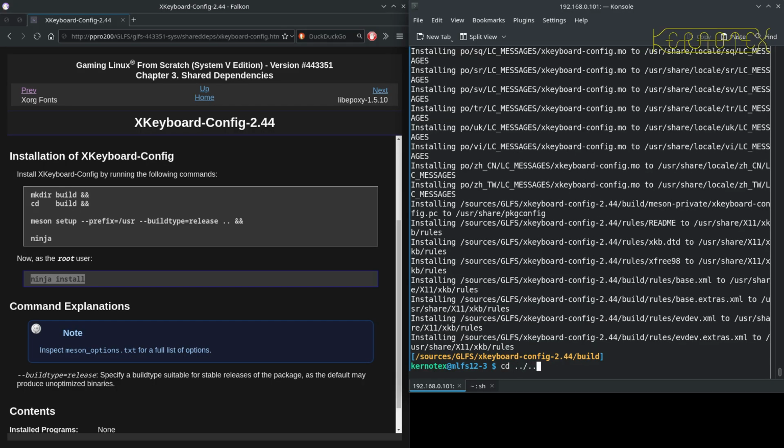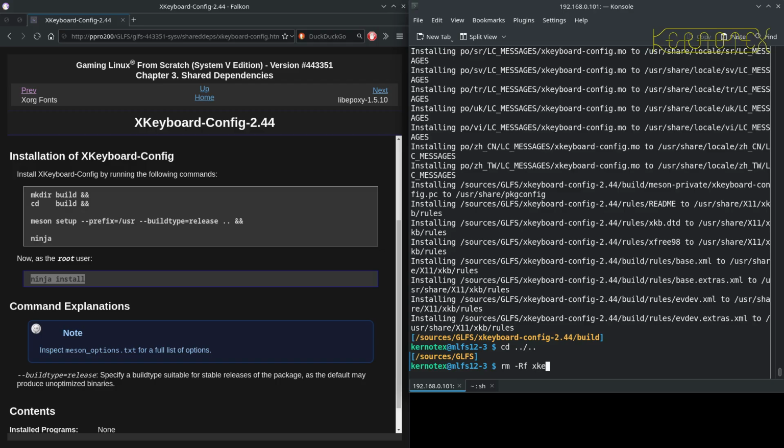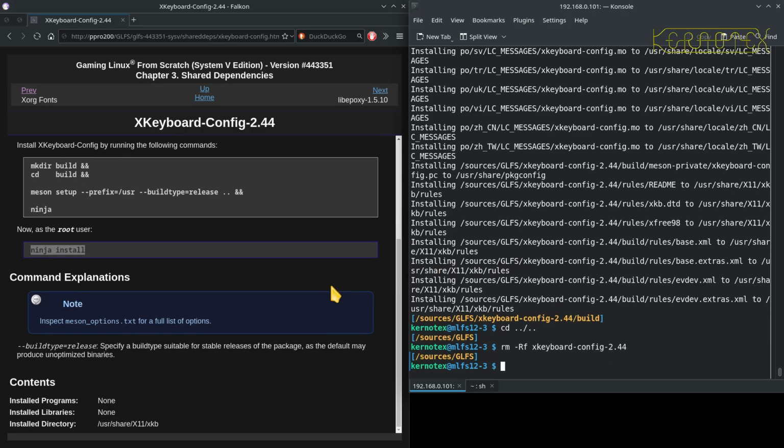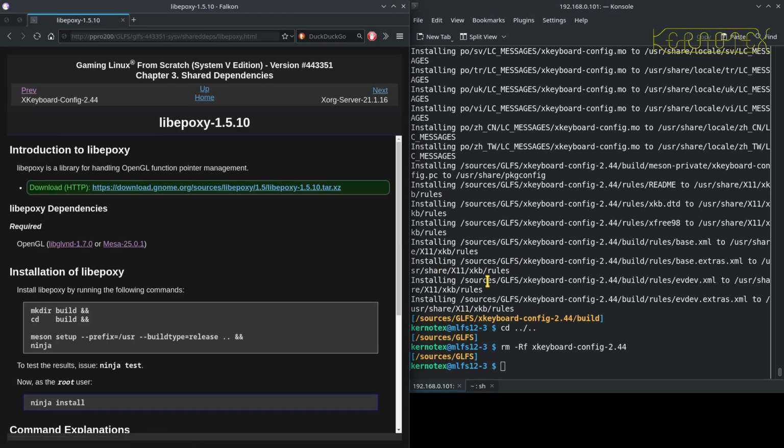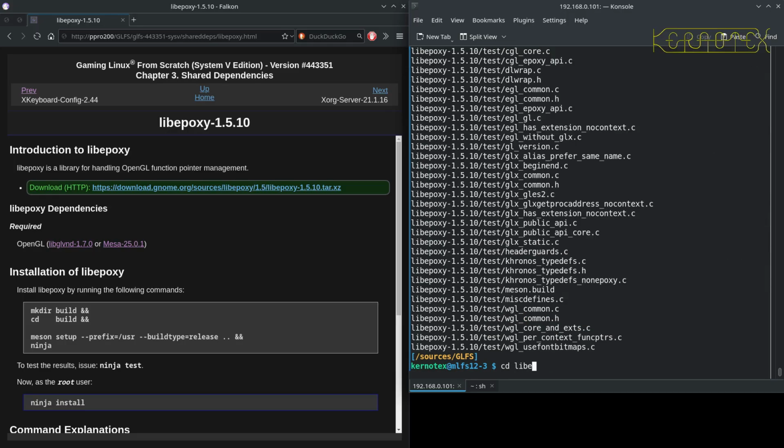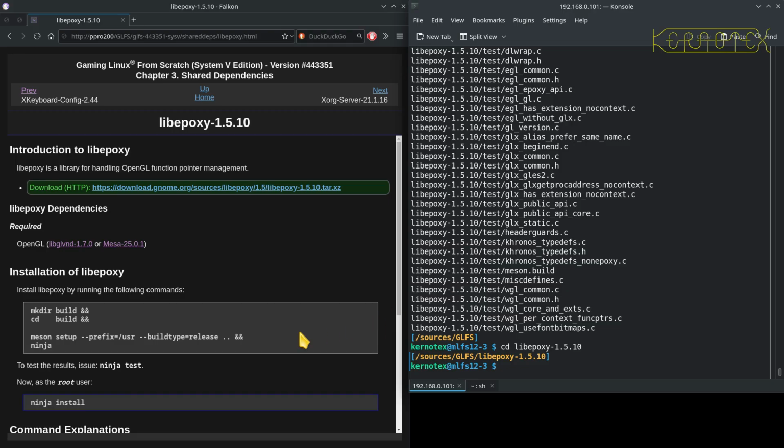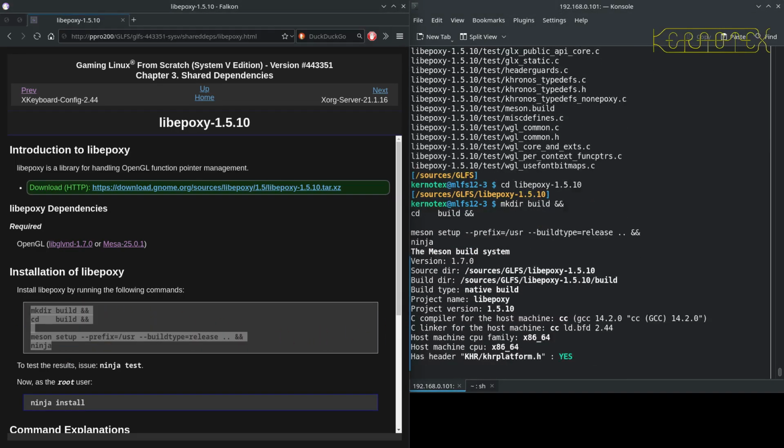And that's done. And move on to libepoxy. So build.